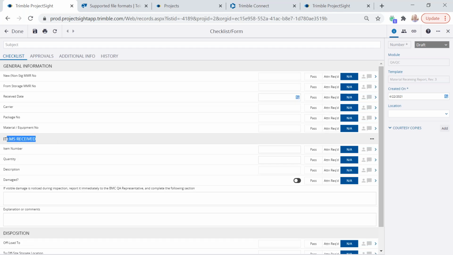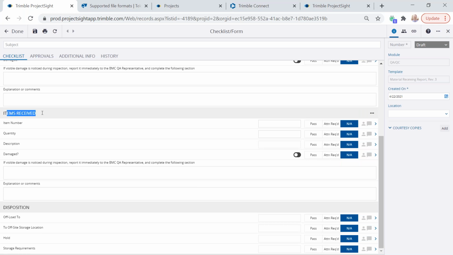So if I've got items I'm checking off or checking, I can insert a copy, and it's going to just copy this block section again, so I can keep going throughout my list there to make sure I'm capturing quantities.